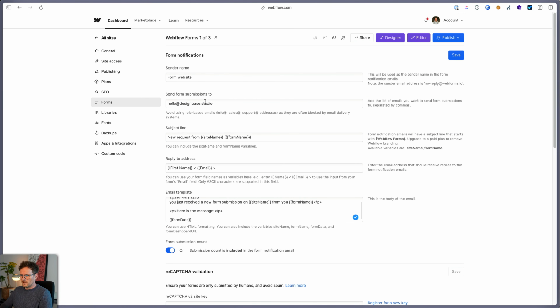There are 2 limitations to Webflow Forms. The first thing is you can only have one recipient of the form submissions. You can't have one email for each form, if you want one form entry to go to the marketing team or to the support team and another form to the sales team or something like this. If you want something like this, you have to use a third-party tool like Formspark, for example. And the second one is there is no auto-generated email that gets sent to the person who filled out the form. For something like this, you will also need a third-party tool, something like Formspark.